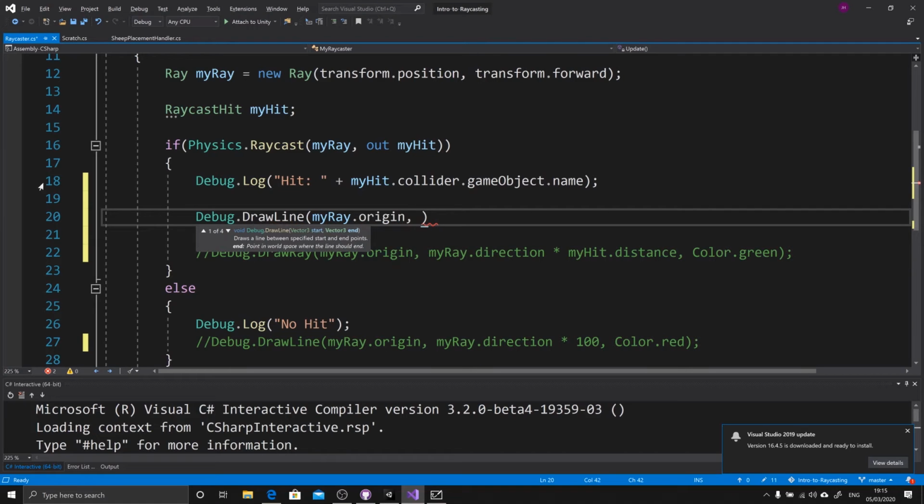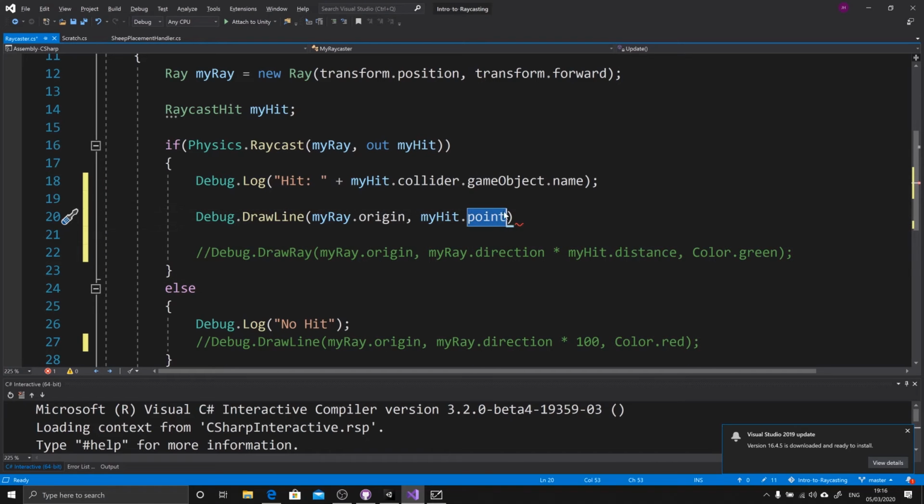So the start of this line is the current center of the object that we're casting from. And the end point of the line is going to be hit.point, this one's really easy. So hit.point is the exact world coordinate position of where you hit the other object. It is a very useful thing. It's probably one of the most useful. I should have started with that. Yeah, hit.point is the world position of your hit point.